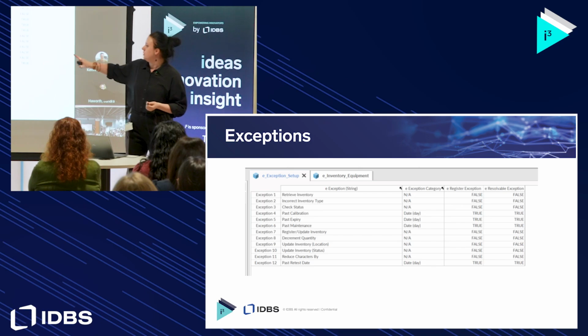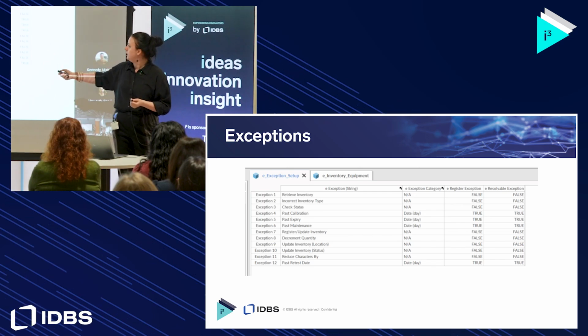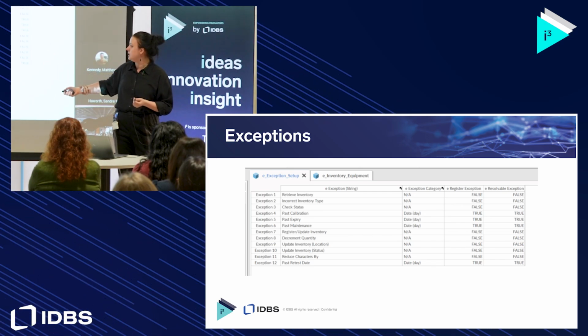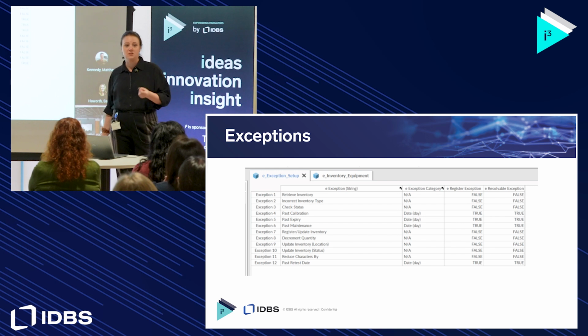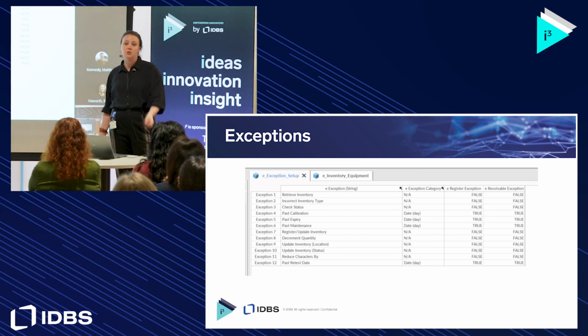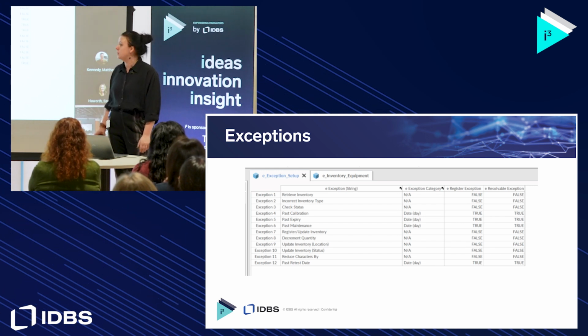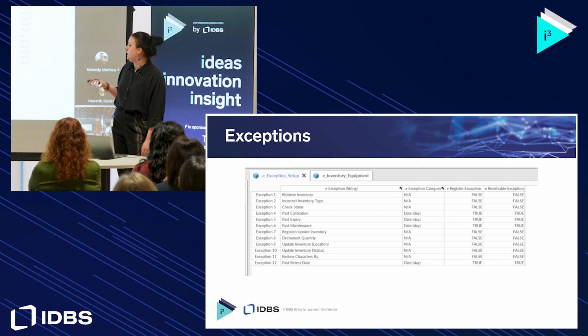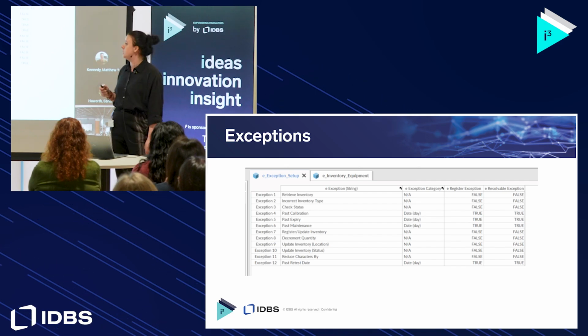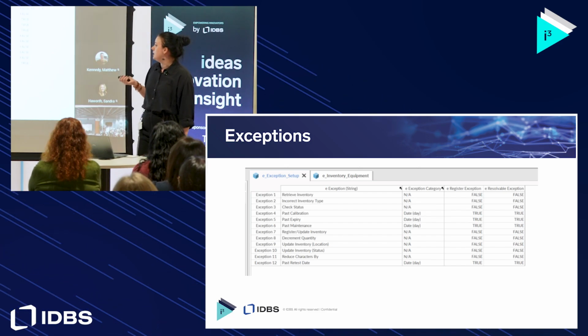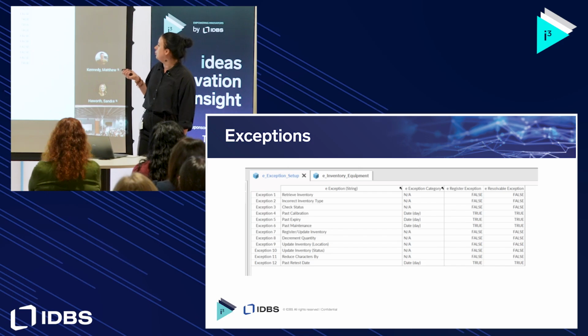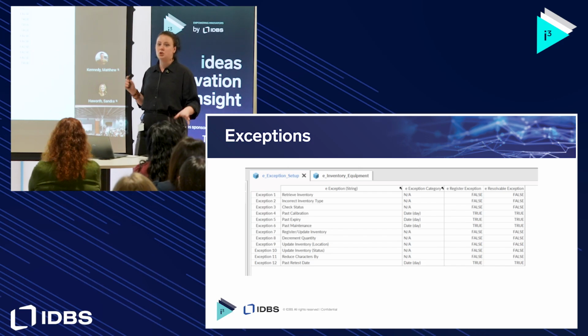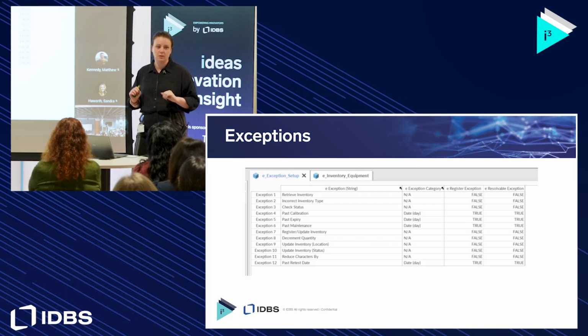So all of our exceptions, as you can see here, they come with specific strings of text. These are editable if the text doesn't suit your needs, or if you want to add additional exceptions that may be flagged somewhere in your process, you can type in what you need the text to be, and this is what the user will see. We still have exception categories if you need those, and we can also register exceptions, or they can just be gentle reminders to the user.